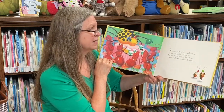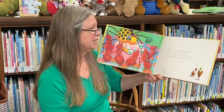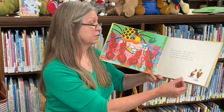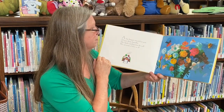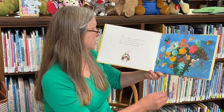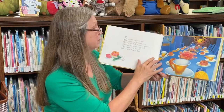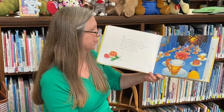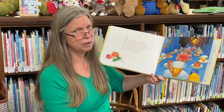Some ants strode in — they numbered six — but ants with spiders will not mix. She brewed them tea from hips of roses. The proud platoon turned up their noses. A fine bouquet concealed its prize of seven dainty butterflies. Miss Spider, watching from the wall, was not aware of them at all. The tea table was set for eight, with saucers, cups, and silver plate. The cakes were fresh, the service gleamed, yet no one would arrive, it seemed. Her company, in no demand, left her a cup for every hand.